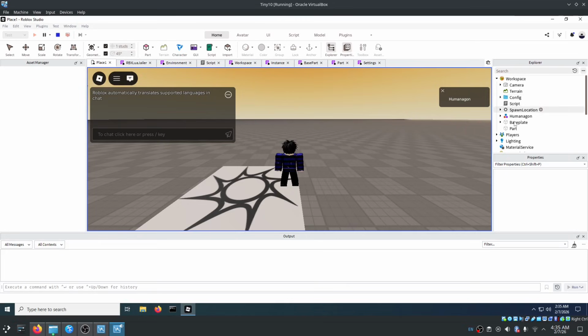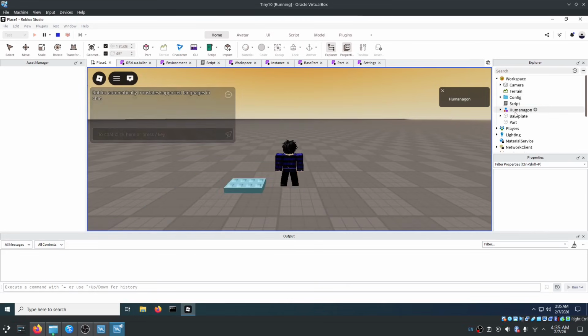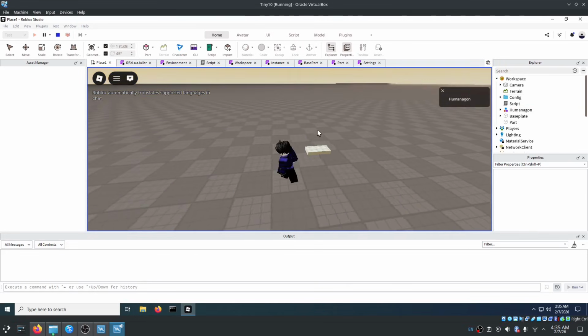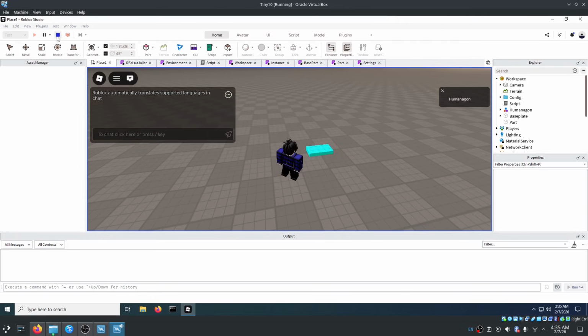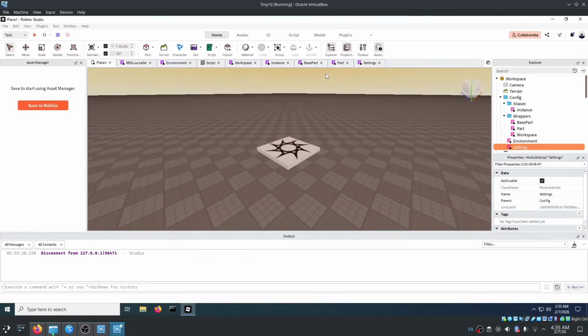Now let's get rid of this spawn so that you can actually see it. And there you go, look at that, it's changing the color, even though we don't have access to brick colors yet, or we don't have access to the brick color property either. So that's how you make custom methods. Now you can also make custom events, and you can also make custom properties.